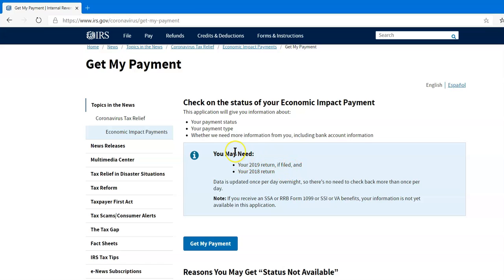So there are some glitches in here, based off of what I've seen going on between what my clients have tried to do and when I try to get in here and mess around. The first thing is, in order for this whole thing to work properly, you definitely needed to file for 2018. Let me also say this, I don't mean to jump around, guys, but this tool is really for people who filed. Let me give you an example.